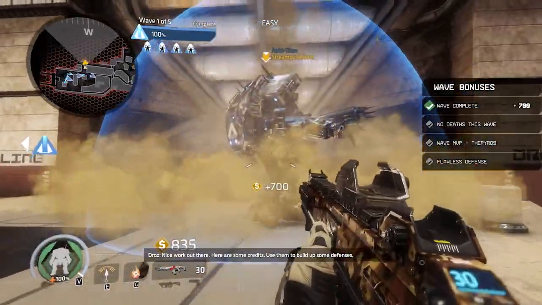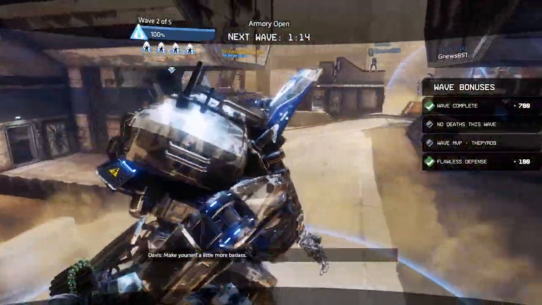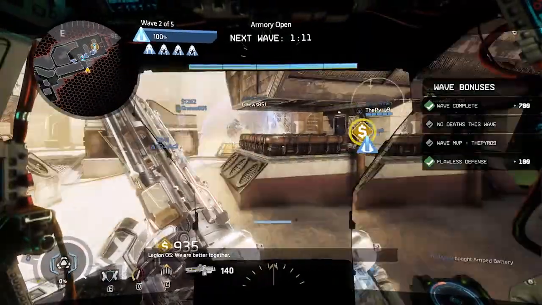Alright, let's see. What Titan do we have? Oh, it's the Legion! Cool. I didn't click it, I swear, I just mashed over him.